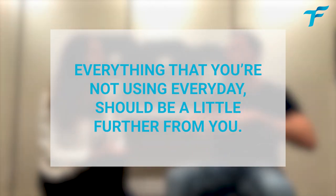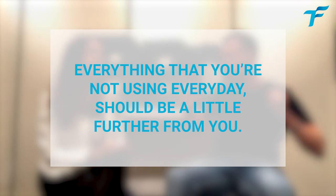Everything you use every day should be within reach — not having to dig in a drawer makes you more productive. On the opposite side, everything you don't use every day — maybe weekly or monthly — should be a little further from you. You're not supposed to have like 25 pens either. Also, at the end of the day, there's something else that can add to your desk experience: as little as possible on your desk, but not so sparse that you have to stand up every five minutes. One tip from a video on minimalism and productivity is to declutter your environment for just 10 to 20 minutes a day consistently, as part of your habits, to sustain a certain level of organization.